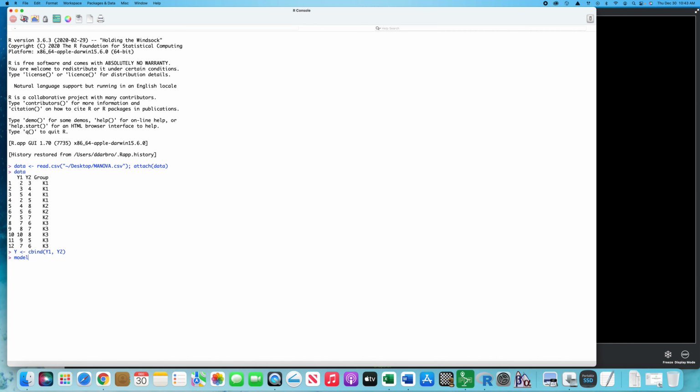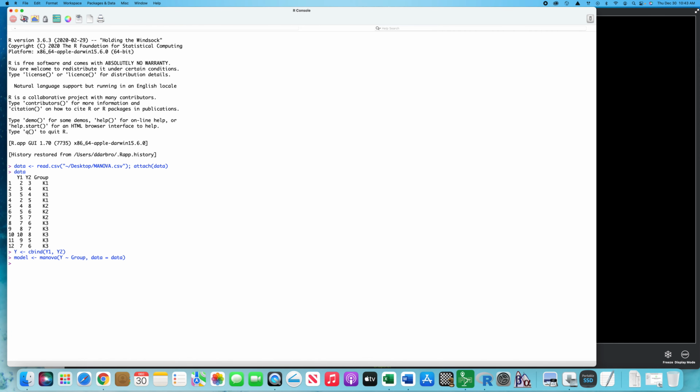Now, the next thing we do is we just run our model, and there's a nice command built into the base R package called manova. And we want our dependent variable across. And again, it has to be the dependent variable where we mash these things together. We bound them together. I don't know why I say mash, but it's just what it is.